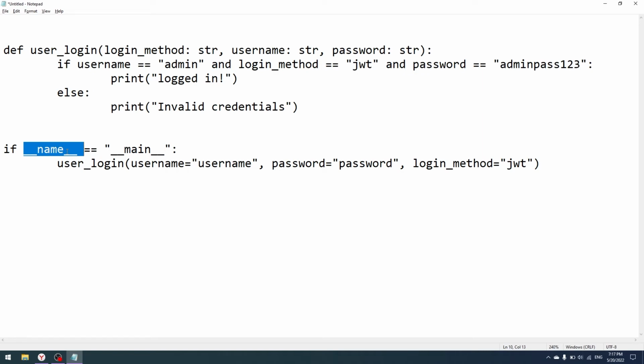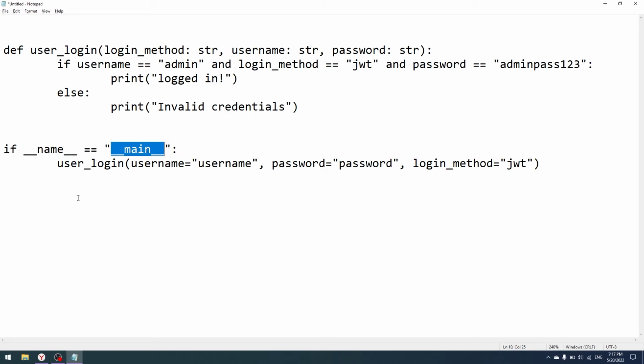And whenever you run your file with Python, for example, main.py or Python abc.py, so whenever you use Python on some sort of file, the file that you ran is going to have the name variable as __main__.